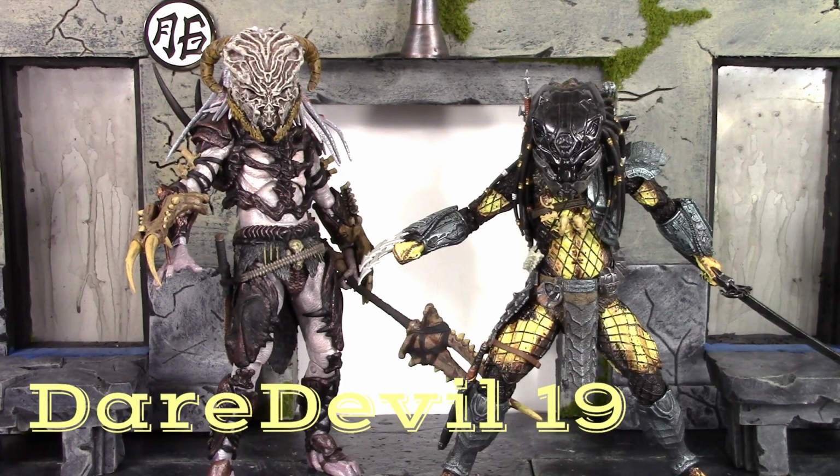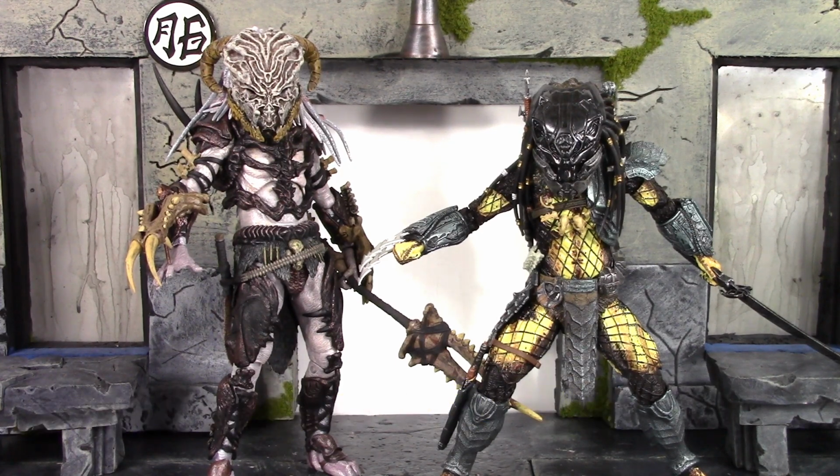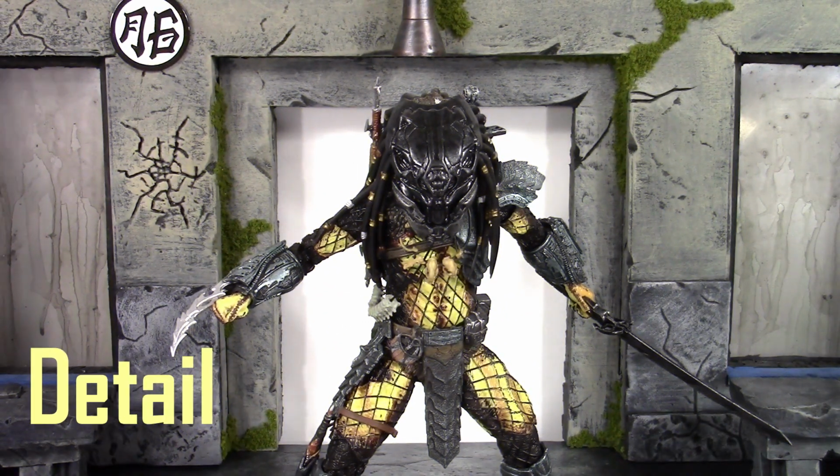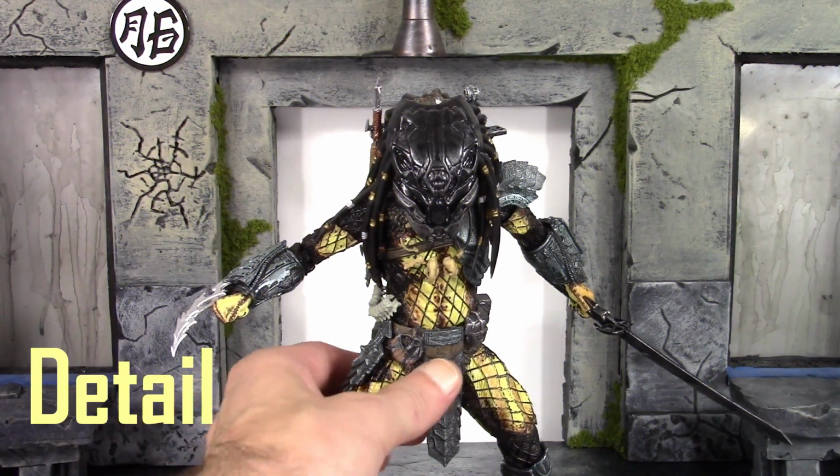Daredevil19 here, and today we're going to be taking a look at a couple of custom Neca Predator biomasks made by Instagram user LRL_Customs. So let's get into it right away and take a closer, detailed look at these beautifully made biomasks. Alright, so taking a closer look here at this mask first.